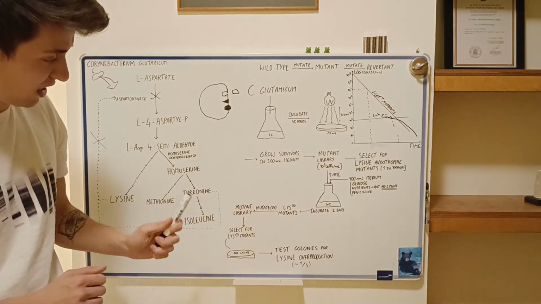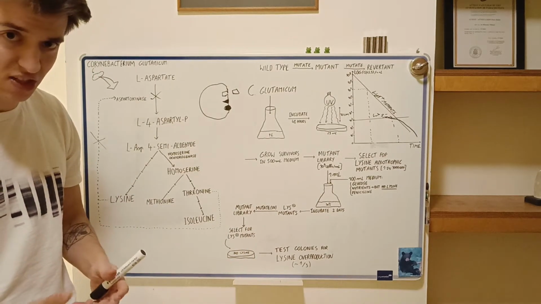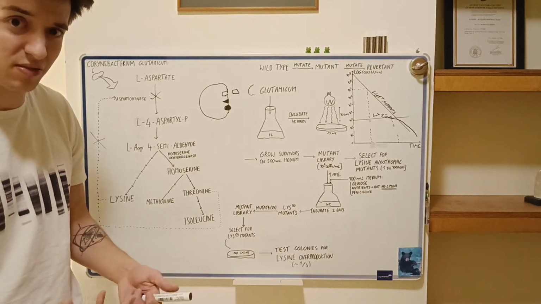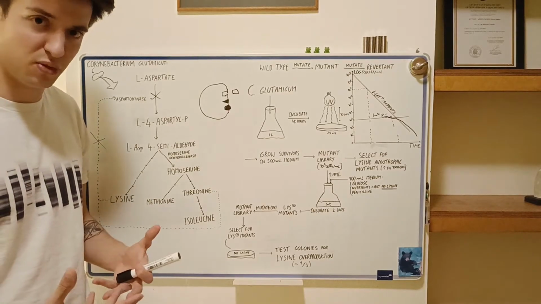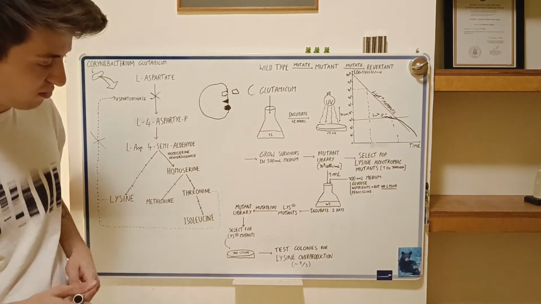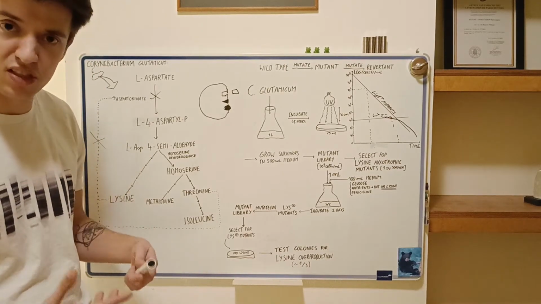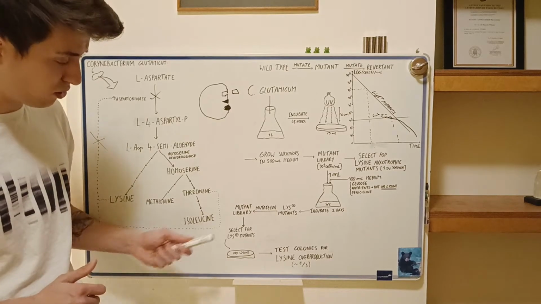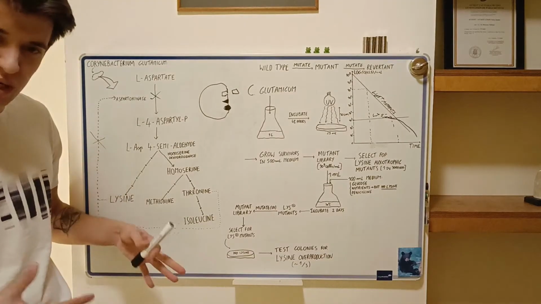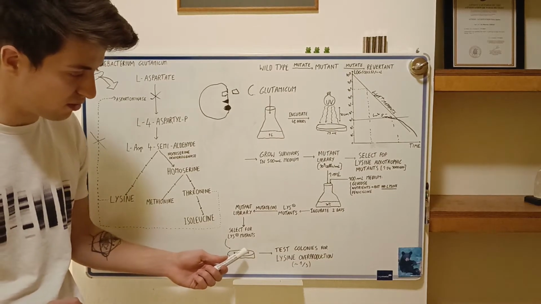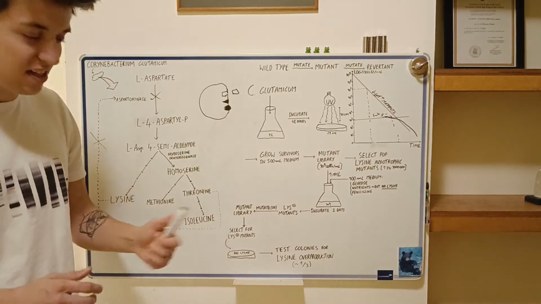We do exactly the same again. We mutate with UV light, obtain a mutant library with random mutations, so most of them won't be lysine positive of course. But then we select for the few lysine positive mutants which are present, and selecting for these lysine positive mutants is pretty easy. We just add the mutants to a petri dish with a medium which does not contain any lysine. So only the lysine positive mutants will be able to grow on it and form colonies. And when we now test these lysine positive colonies for lysine overproduction, we see that about 1/3 has lysine overproduction.